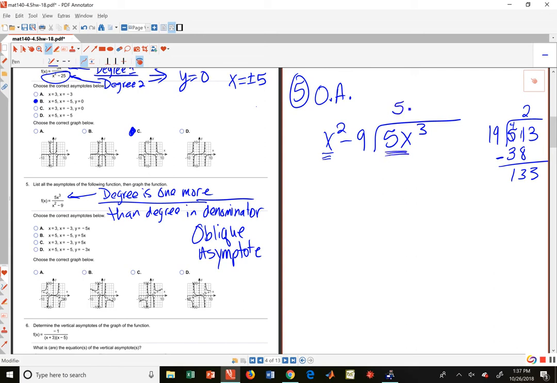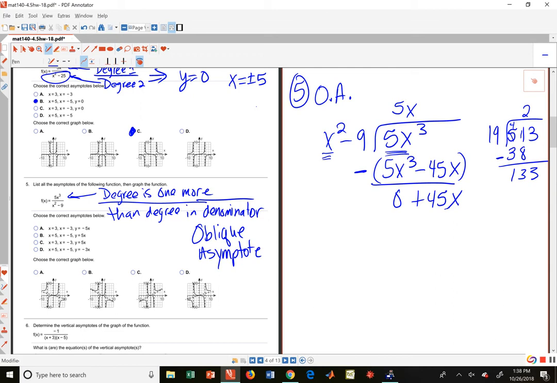And the answer is it goes 5x times. Now, this takes a little getting used to. And then you multiply this back through, you get 5x cubed minus 45x. And just like we subtracted that 38, we subtract all of this from where we're at. You're going to get a 0 for that term that you matched, and then this is going to become positive 45x.